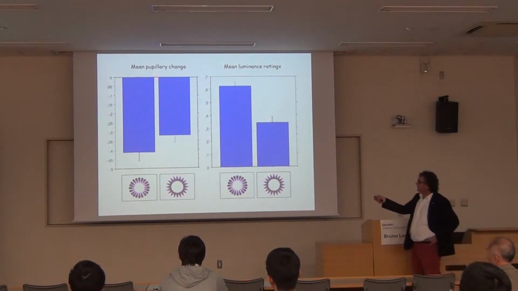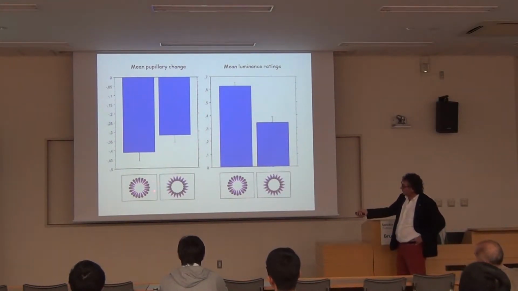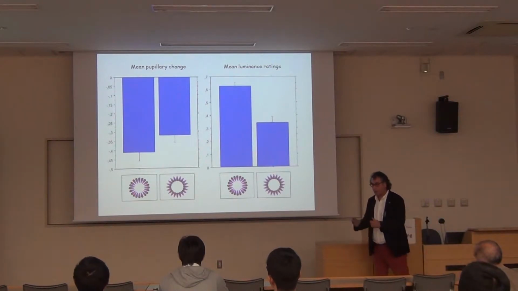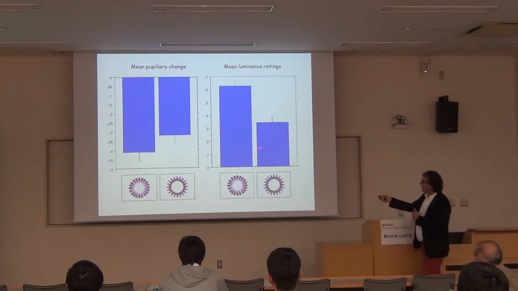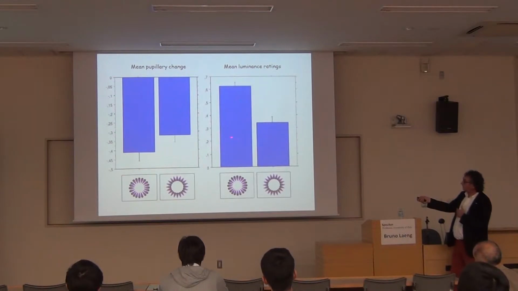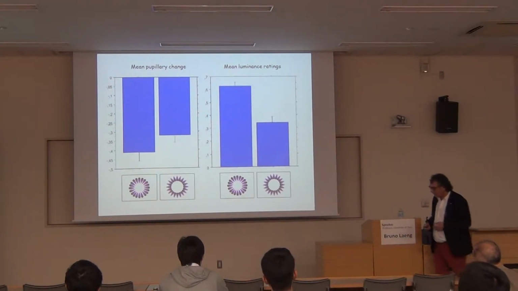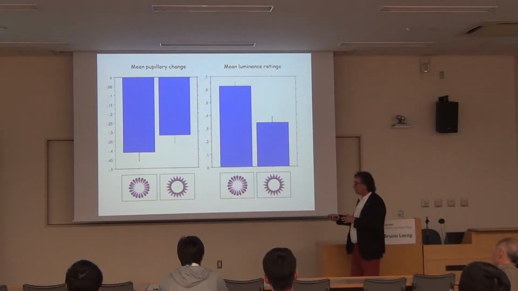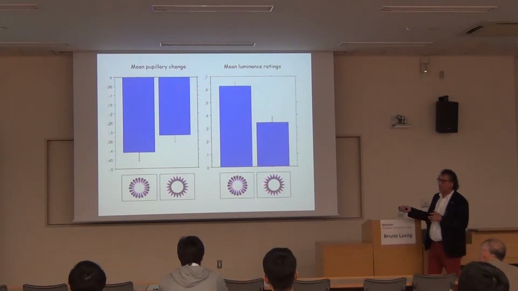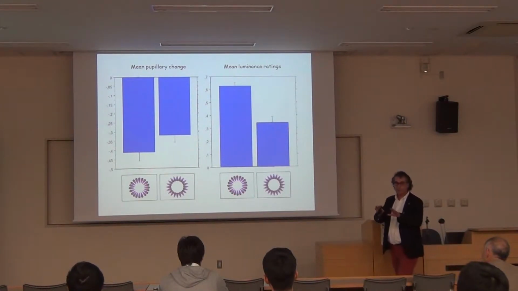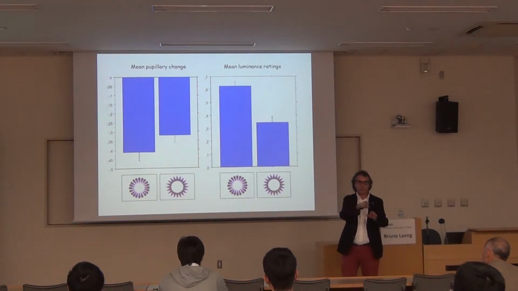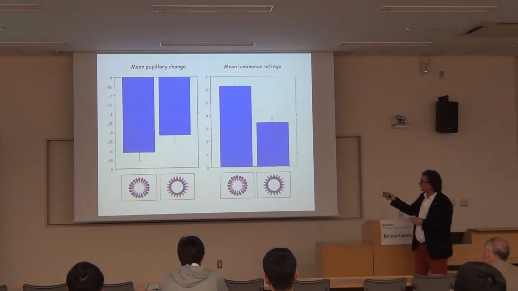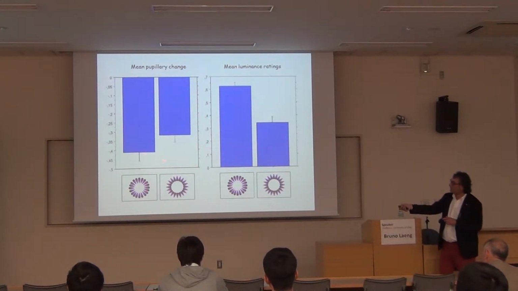So on average, the pupil constricts more to stimuli that subjectively look brighter than stimuli that are exactly the same in luminance, but subjectively look less luminant. In fact, what you see here is the psychophysical measurement in which we present the stimuli side by side and ask participants in a separate session to tell us which one looks brighter. Choose between the two. So this is the phenomenology and this is the physiology.